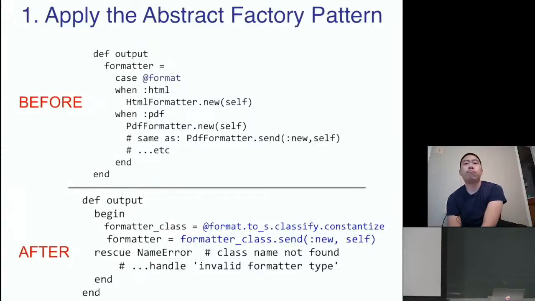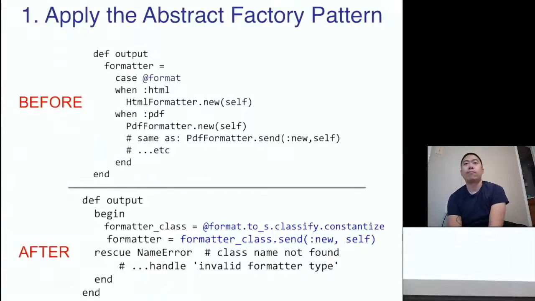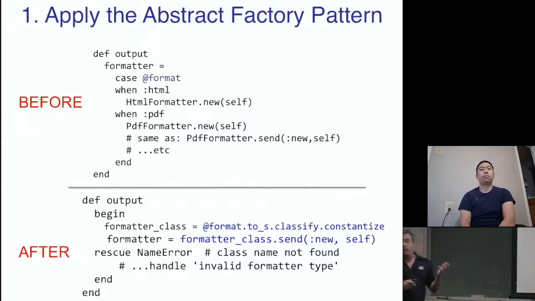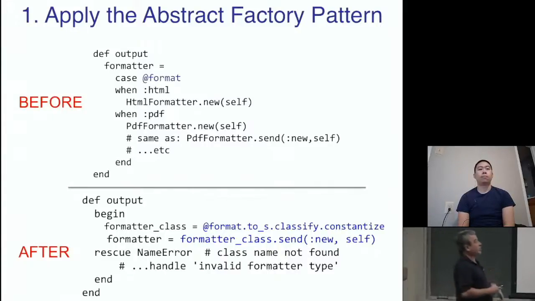Okay? What I've got up here is basically the code from the previous slide. This is the code that pretty clearly has the open-close problem, because these 2 when clauses are the only 2 ways to dispatch. And what we were basically doing in this case is assuming that the class has an instance variable @format, and that the value of that instance variable, which we're assuming is going to be either HTML or PDF, is going to tell us the class of the actual formatter that we want to invoke. Here's a nicer way to do it at the bottom. Again, don't worry about the syntax here. You can look up the syntax.